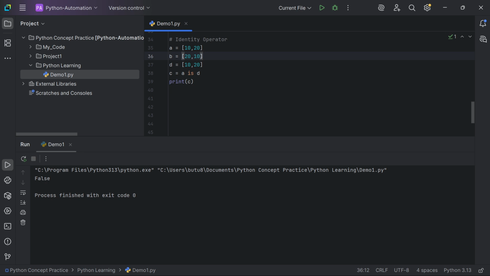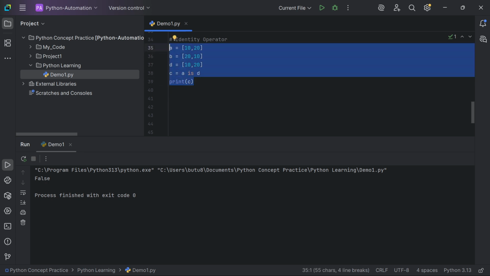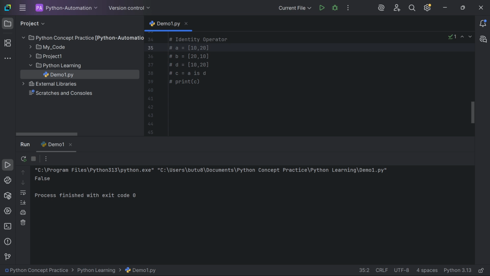Let's go for the next operator, that is bitwise operator. What is bitwise operator is like and, or, not. We have already seen in the form of logical operator.